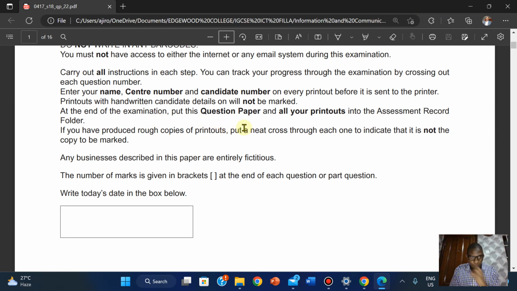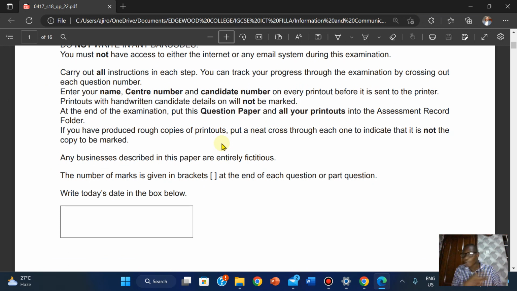At the end of the examination, put this question paper and all the printouts into the assessment record folder. You're not going away with the question paper. You have to put the question paper and all your printouts into the folder. If you have produced rough copies of printouts, you have to put a neat cross through each one to indicate that this is not the copy to be marked.